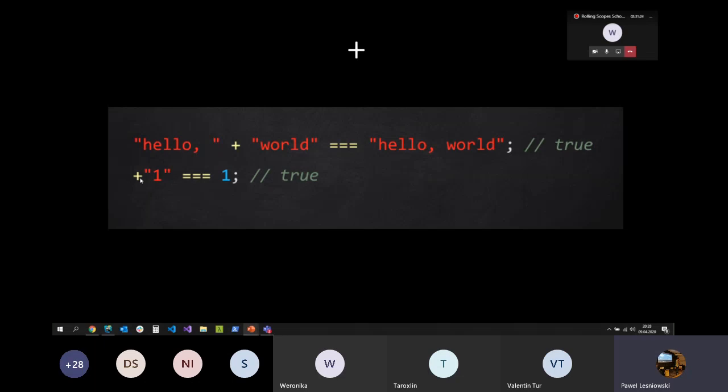The second use of the plus operator, as I mentioned, is if you want to convert a string into a number. If you are sure that inside the string there are only numbers, this is actually a very good way to convert into a number.